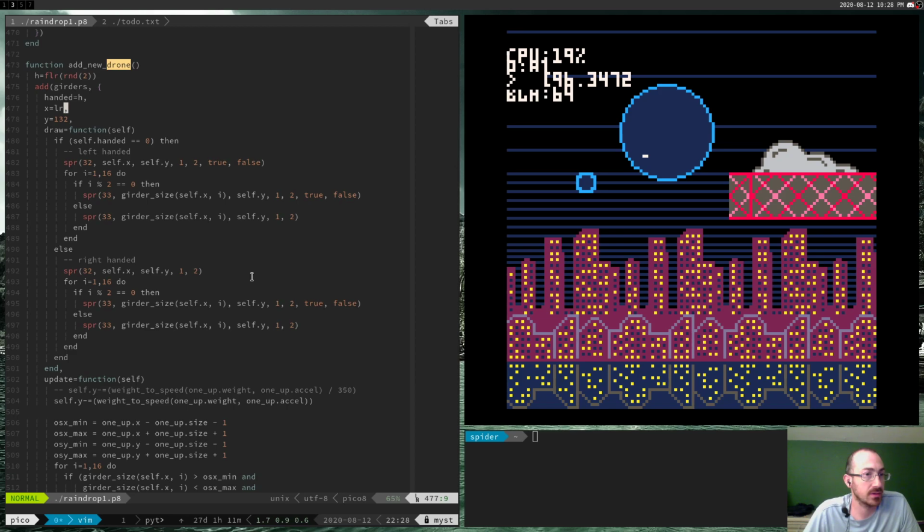All right. So now we're just gonna draw a drone over here. I guess that's for the handedness. We still need to worry about that. And we don't need girder size anymore, because now it's just the actual sprite width.